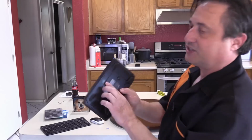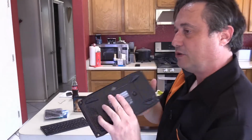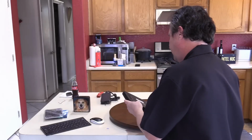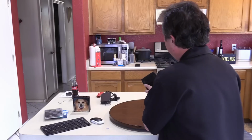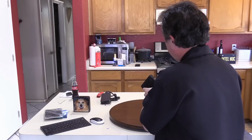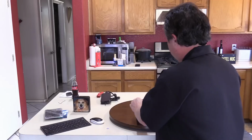I like that this says front, so when you put this plate back on, you'll know which way to rotate it. But it's a pretty simple device. I don't know why it's not coming apart yet, but these screws seem to be captured, so I'm going to just take the top off.